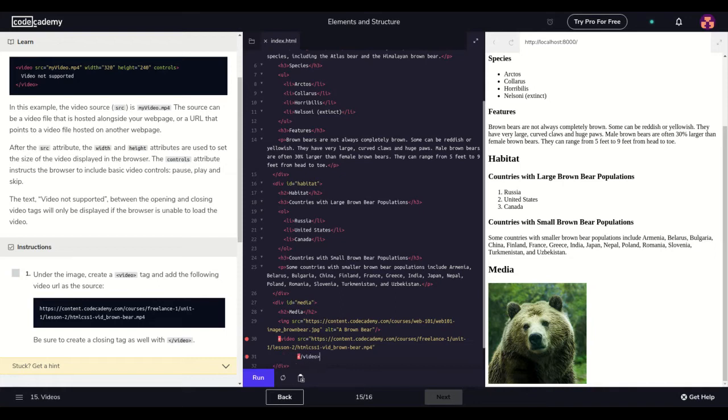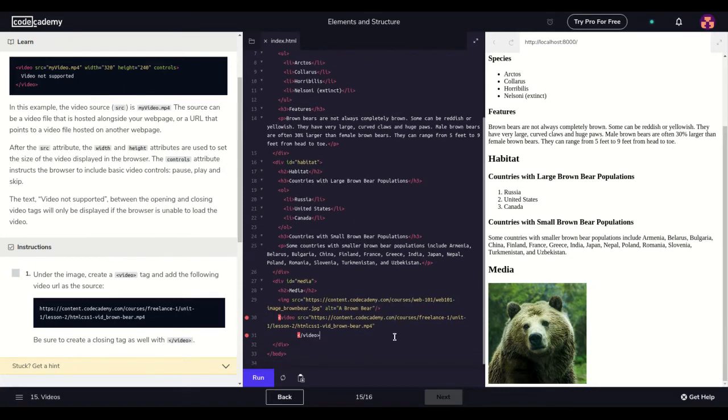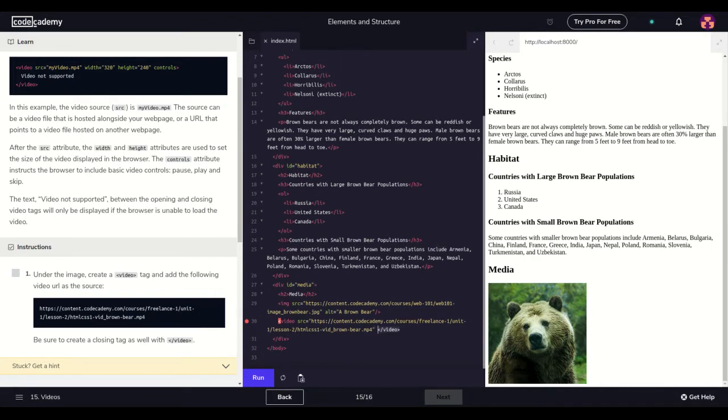A video close. Okay, there's a syntax error right here. Why is there a syntax error? What does it say? Special characters must be escaped. Huh. So maybe you have to put it on the same line. Okay, video source equals.